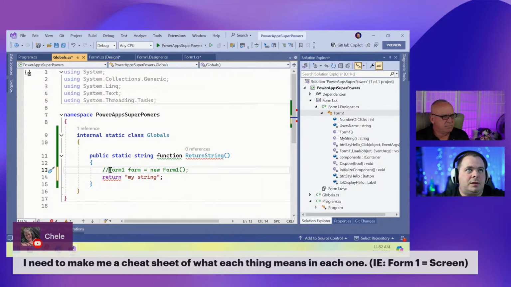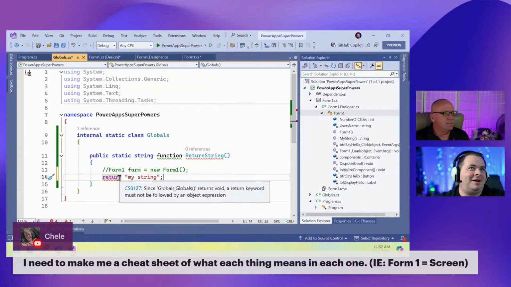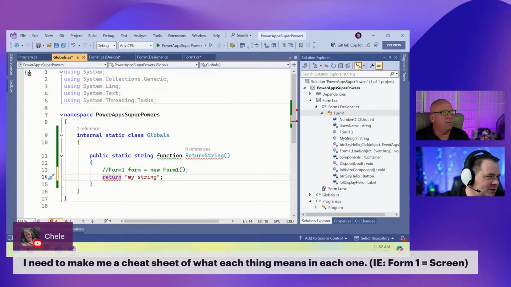Returns a void. Now I don't have void here anymore. So this is what happens when I'm a little rusty on a live stream. I could figure it out, and I'll watch for the comments.